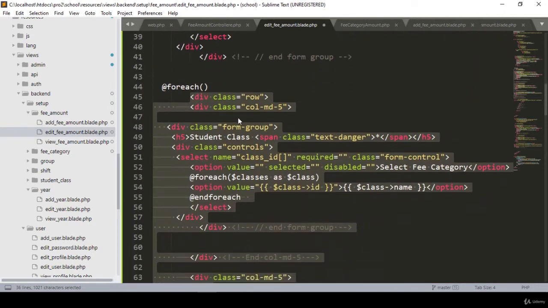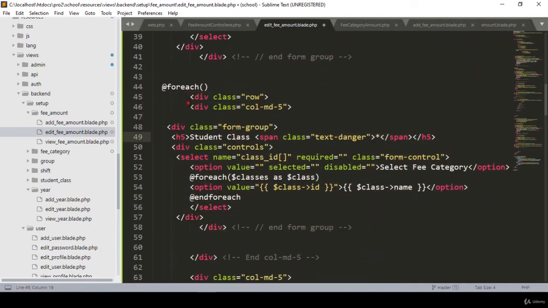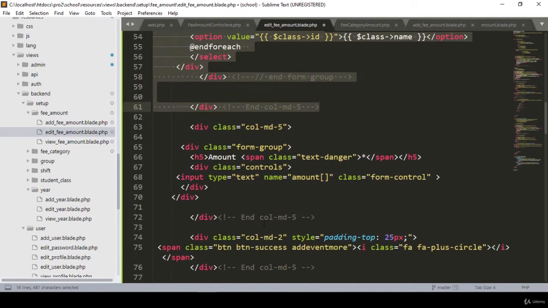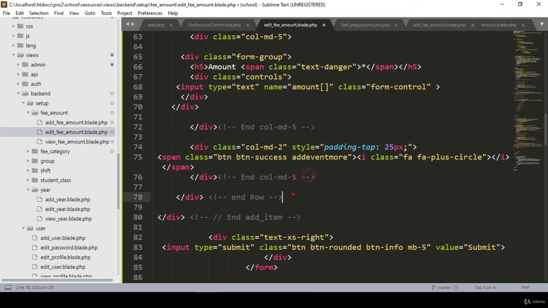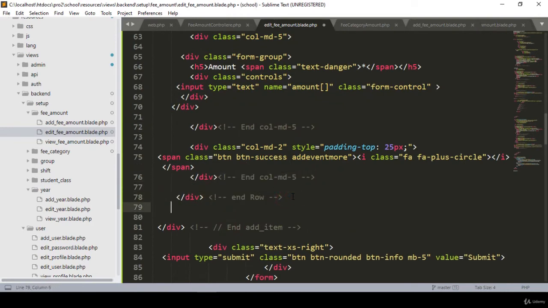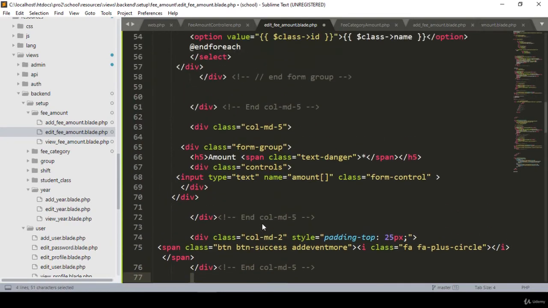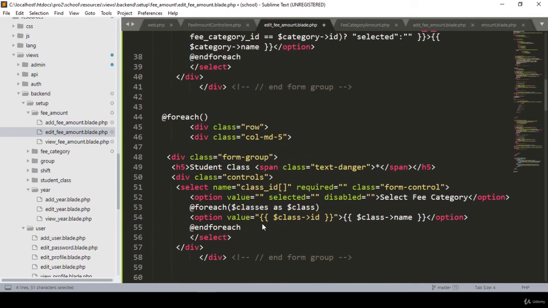That is our main row. So first of all, let's check it. That is our one group and another, there is another row, you can see that is actually our end row. So after this, here we have to end it, that means the end foreach. Okay, so here I simply add it before this row. So that is our 1, that is our 2, and that is the 3.